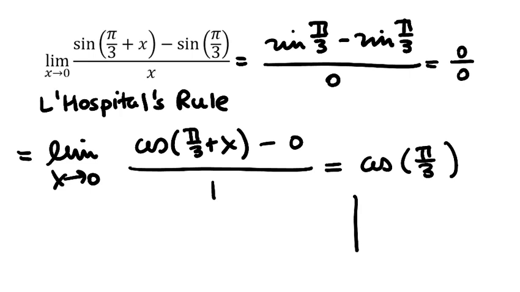And then I think to myself, okay, I'm going back over here. That's pi over 3. Cosine's the x-coordinate. I didn't go very far over. Not very far over is 1/2, yeah. Okay, so this is equal to 1/2. Which is also the derivative of sine of pi over 3 plus x at x equals 0. And you can check that if you like.